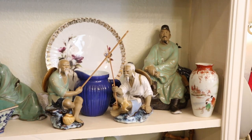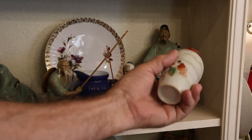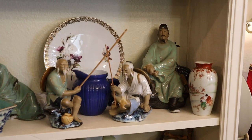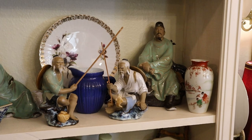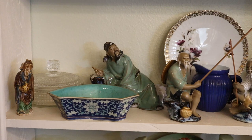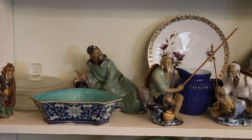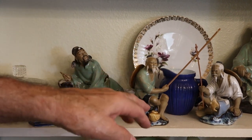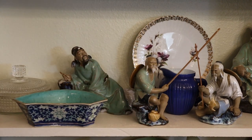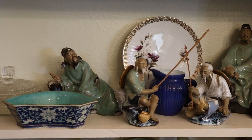Now here's another little vase in the Nippon — it's really good, love it. I put that with these — what they call mud men. Now some of you may know, some of you may not know — mud men are really special and different. It's a particular clay they use. You see their face and skin — any skin, arms, legs, feet — they're unpainted. That's the color of the clay. That's what makes these so special.